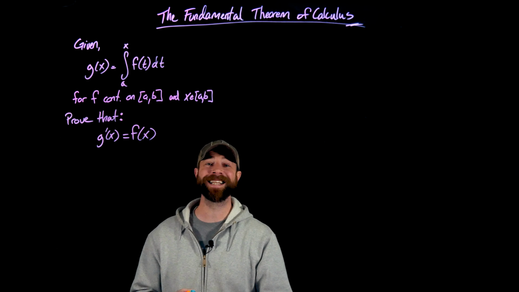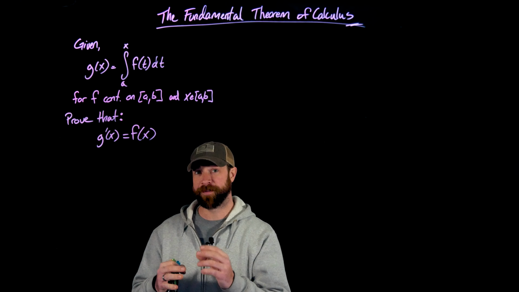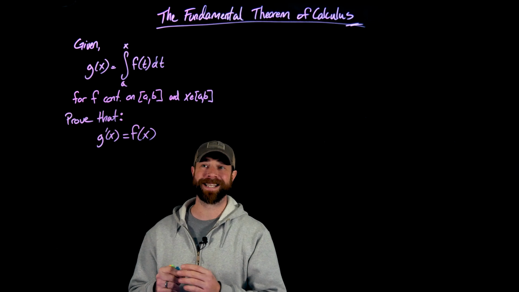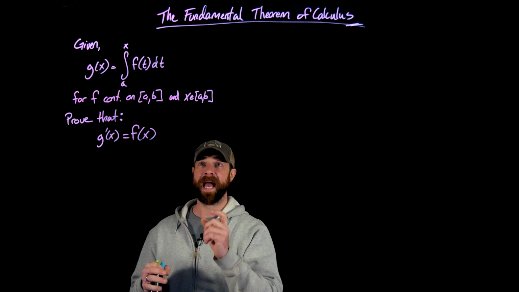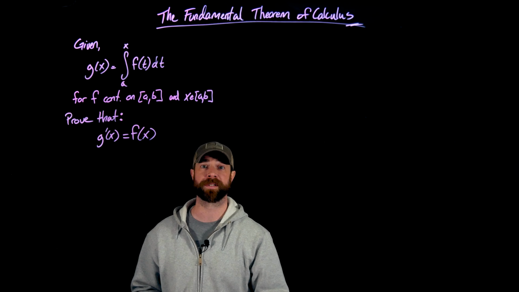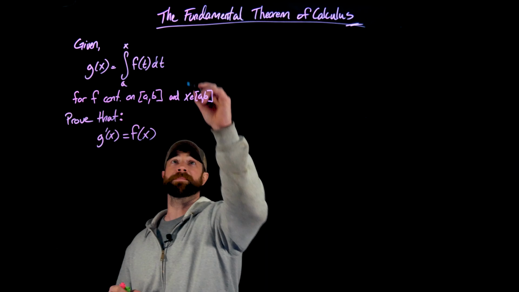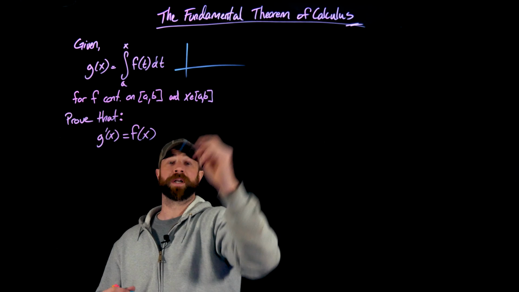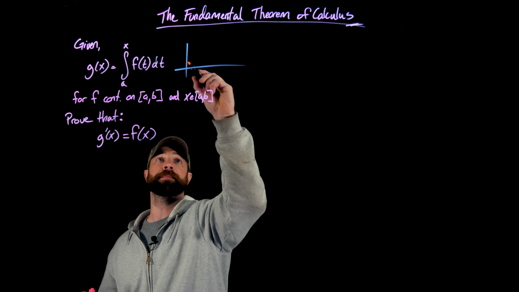First of all, we're defining g of x to be the definite integral from a to x of the function f. Importantly, in this case, f has to be continuous on an interval [a, b], and the x in this case has to come from the interval for which f is continuous. You don't want to get too deep in the weeds on thinking about this g of x function, but just to give you a quick visual of what's going on here, we have a function f that's continuous on an interval [a, b].